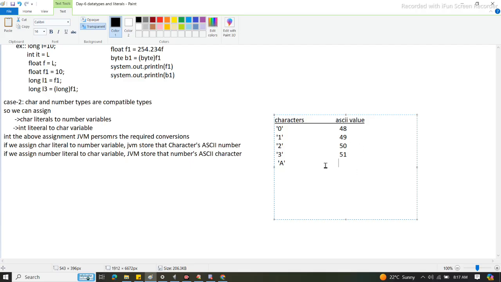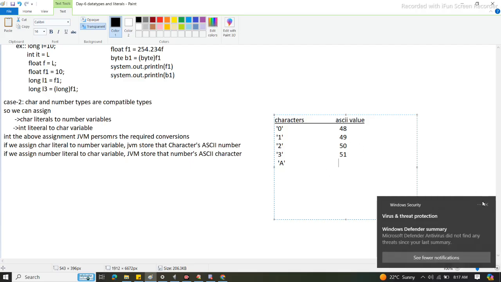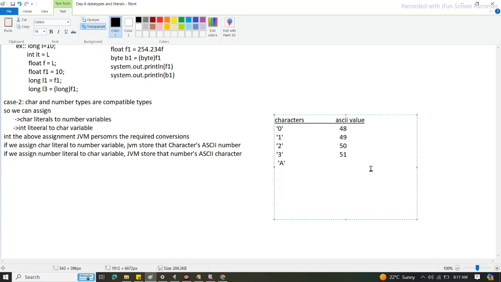For capital A, the ASCII value is 65. Same like this, B, C, D: 65, then 66, then 67, then 68. Clear?